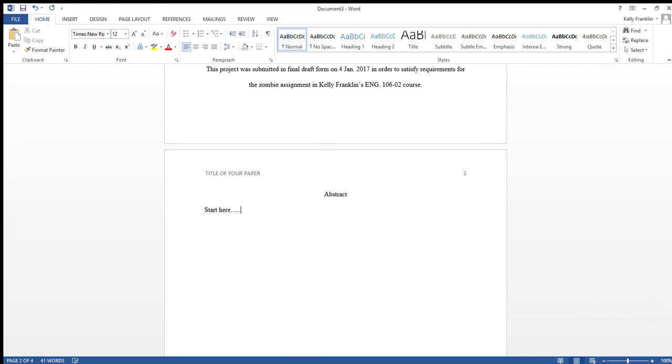So your abstract's written in block form. You just tab it over, and it's 200 to 500 words long. You can say I in abstract. So in the first unit when we did that database scavenger hunt and you were clicking on the abstracts to read what the articles were about, this is the same thing.